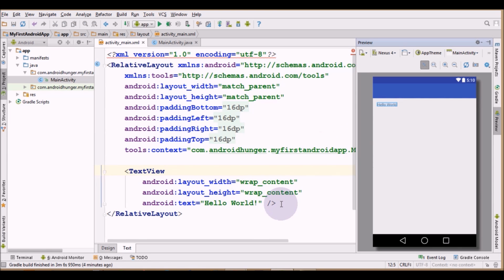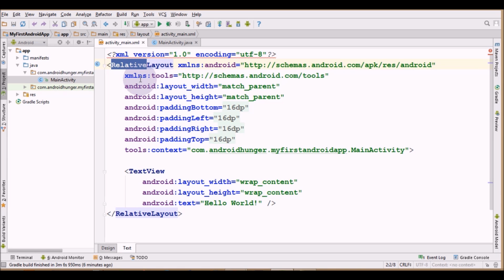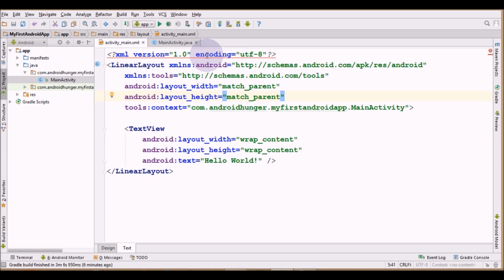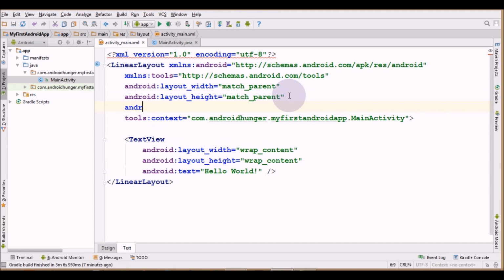So now this is the basic text view. I will use linear layout instead of this relative layout here. We'll just change it to linear layout and we can remove all these things here. For linear layout we don't need these. As you can see, this error is nothing but our SDK platform being too old. We can update it later, so we can ignore it. Now I'll keep the gravity as center, and the orientation I'll keep as vertical.